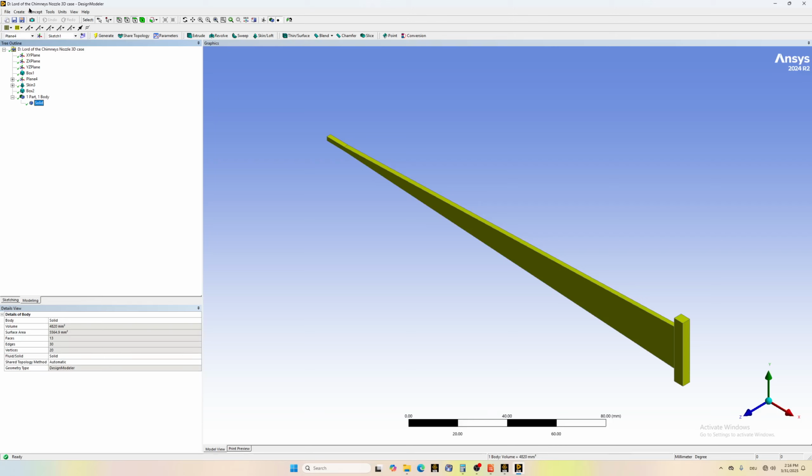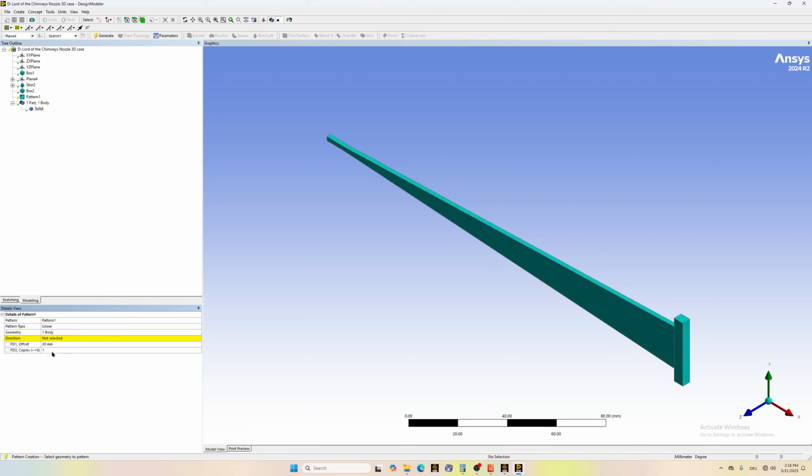Solid, and we go to create pattern, and the geometry of course is this one, and for direction, we can go in this direction or this direction, it doesn't really matter. So let's see, not like this, like this. This is in the positive direction. It's a good idea to put it in the positive direction.